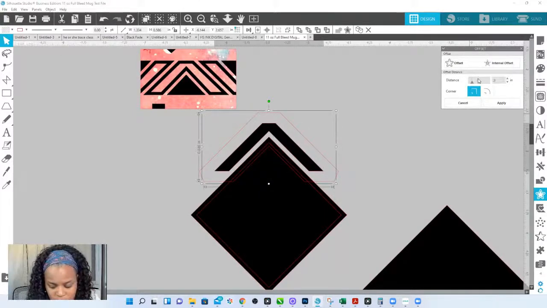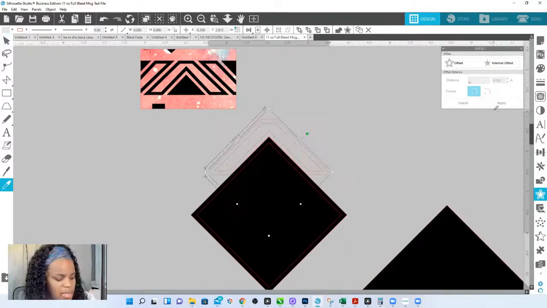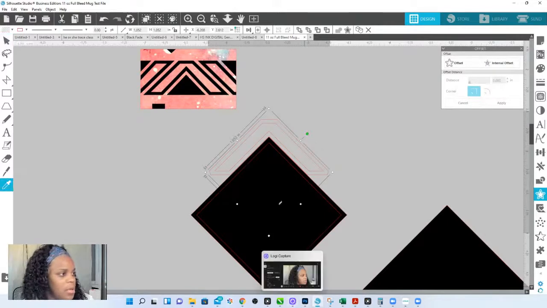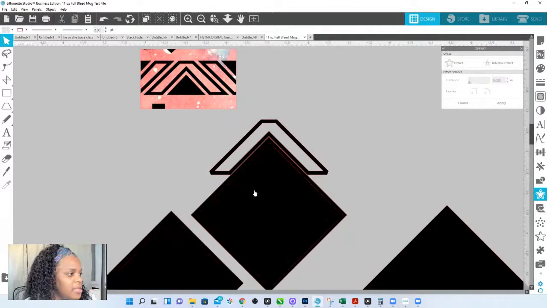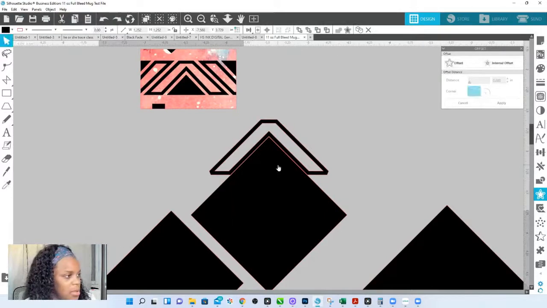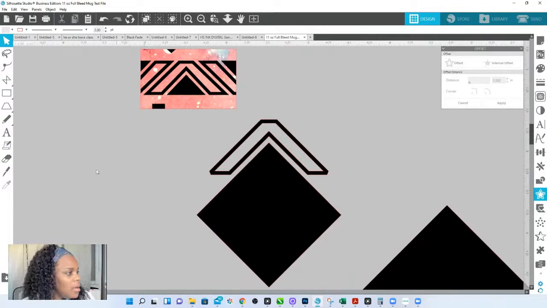We were at what? 0.05. Let's go 4.5 for this one. Select it and make compound path. There we go. And then this one, I can cut off. I'm just going to use my knife tool for this one.